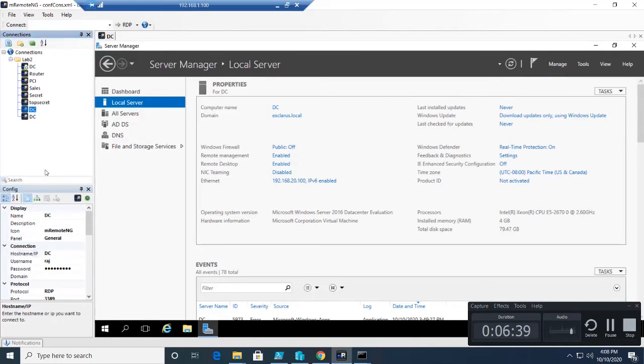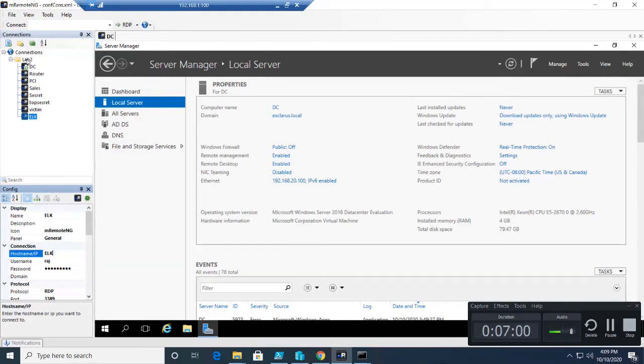And then victim, and the last one is the elk. So once we finish this, we can connect everything and make sure we have connectivity.